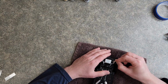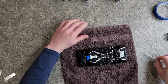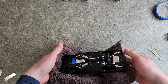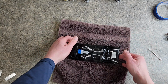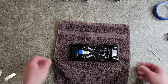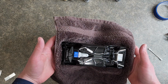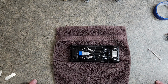We did the panel line accenting on the... There we go. See? Wiped right off. So there. This is the underside of our model. We got the bare metal foil exhaust and fuel tank. And then we painted the transmission steel and the engine blue, according to the closest color blue I had in the internet pictures that I saw. And I don't know if you can see it, but there's a slight difference in tone versus the shiny body color and the frame. But I think it turned out all right.